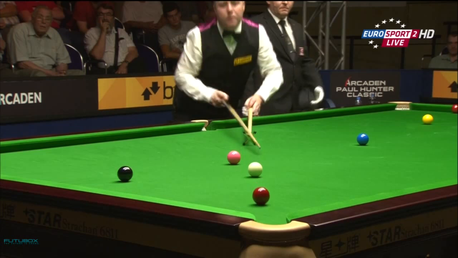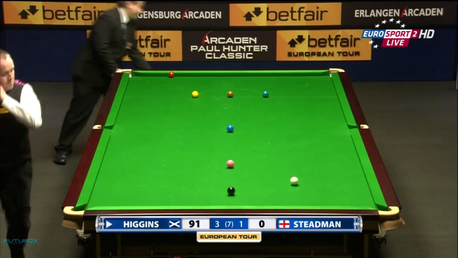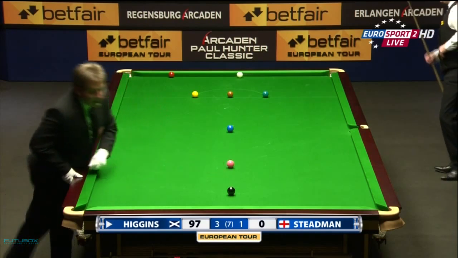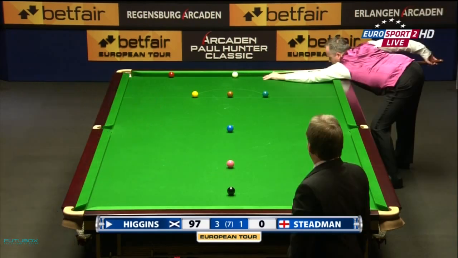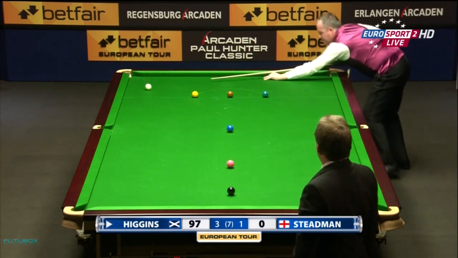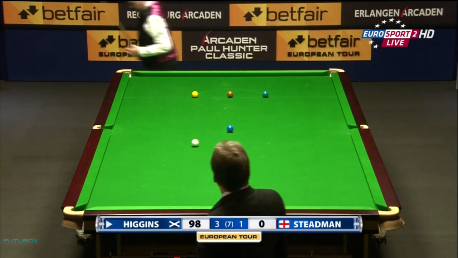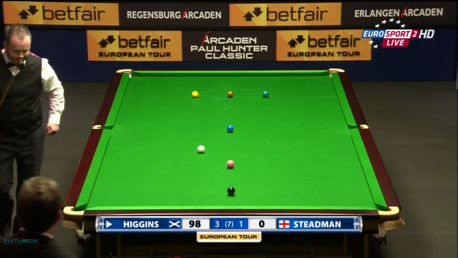Sorry. I'll be feeling the nerves a little. But he's now, what about that for a shot? Lots of right hand side table for the red. Super shot. And using the angles of the pocket to get that cue ball away from the ball cushion.